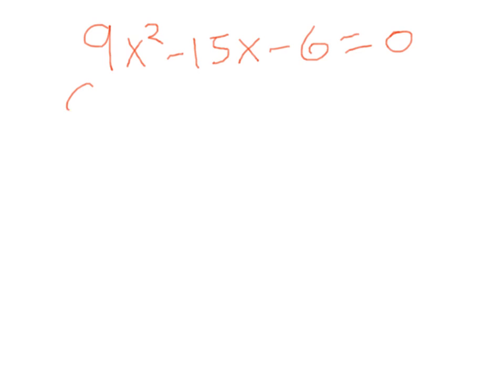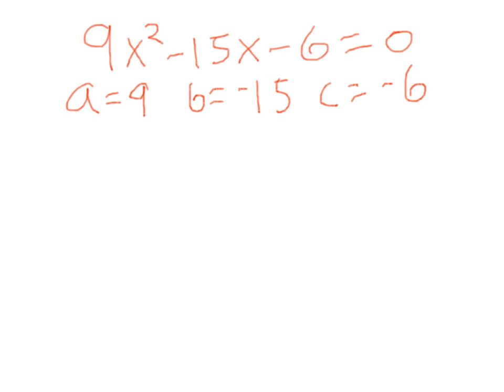All right, the quadratic equation we'll be working with today will be 9x squared minus 15x minus 6 is equal to 0. The first thing we're going to do is define a, b, and c. A is the coefficient of x squared, so that'd be 9. B is the coefficient of just x, which would be negative 15, and c is equal to the last remaining integer, which would be negative 6.